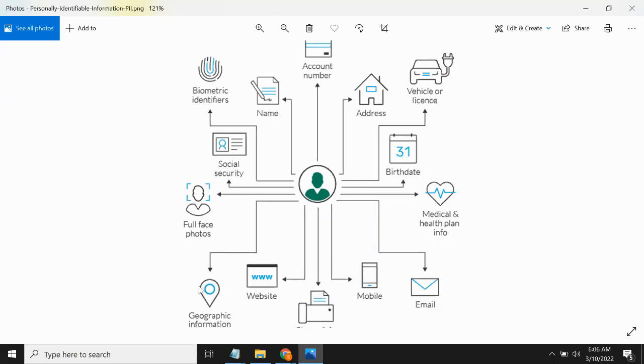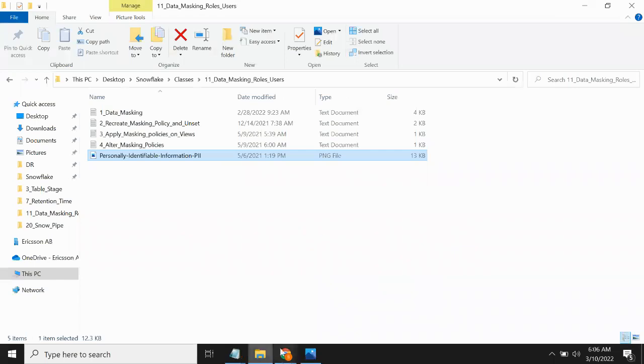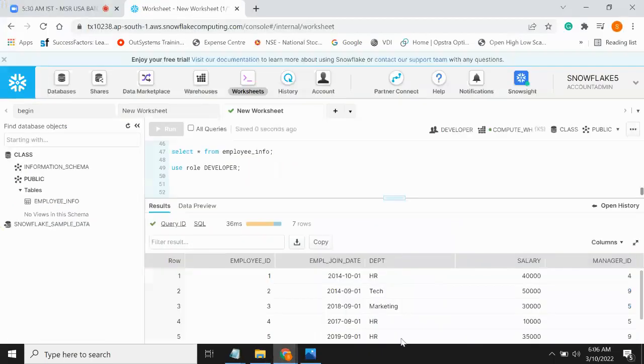All these things are personal identifiable information, isn't it? If this data is available in the table, the user may ask, I don't want to display this information to everyone, I want to restrict. Then data masking will come into the picture. So we can mask specific columns based on requirement, when you don't want to display the details.